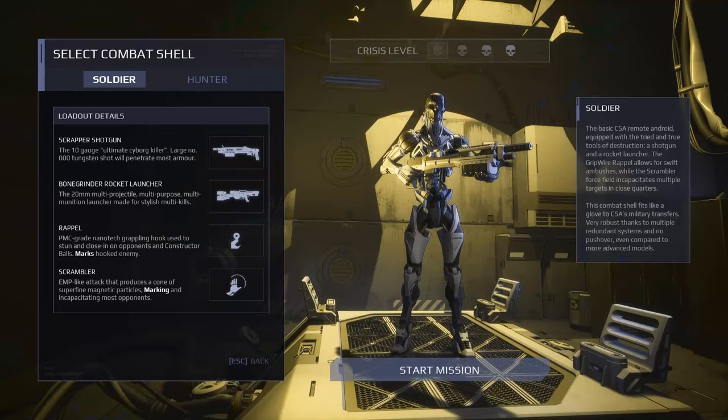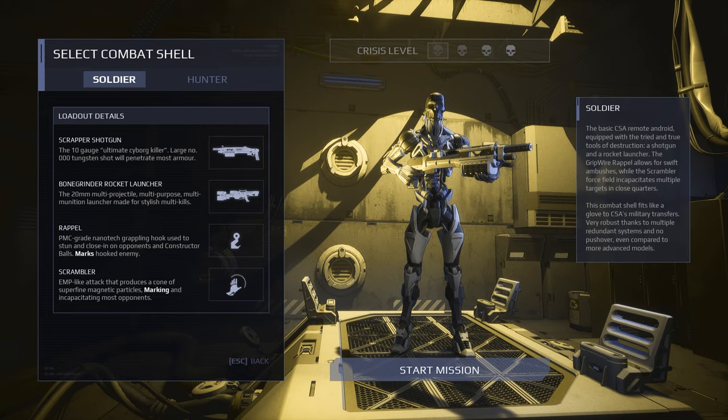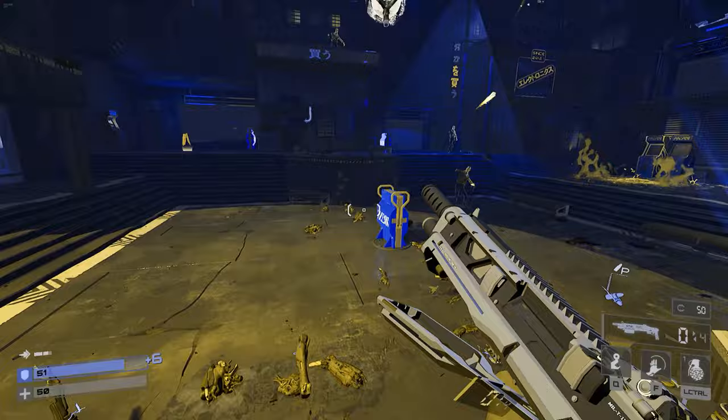And right now there's currently two shells to play as, which are essentially classes. You've got the soldier and then the hunter. Now the soldier's armed with a shotgun and a rocket launcher, then has a grappling hook and a stun effect called the scrambler.